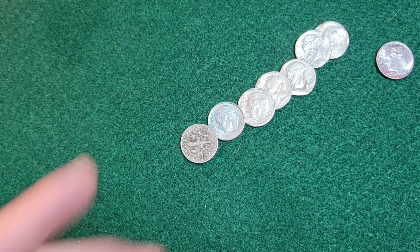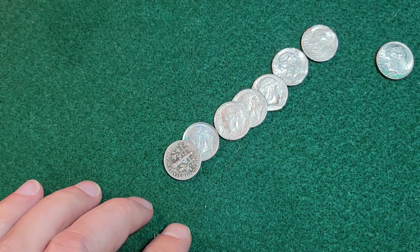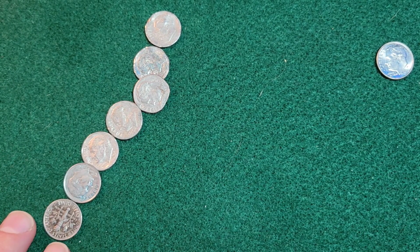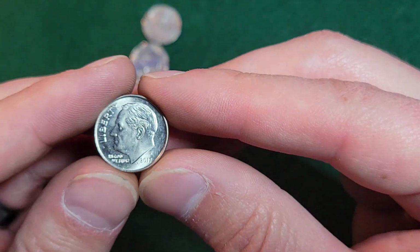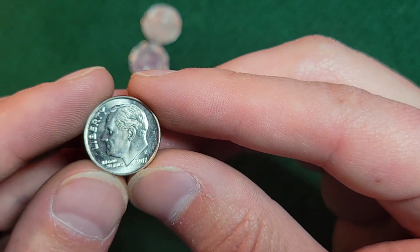All right, and we've got, what, 80 cents here, and 10, 20, 30, 40, 50, 60, 70. These 70 are going to the Hummingbird. Now, if you've been following the channel, you understand what I mean by the Hummingbird. And the only one that I, Redacted 9 Line, get to hold on to is this 2017 Philadelphia.